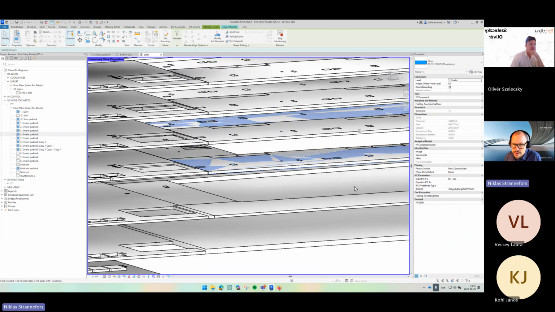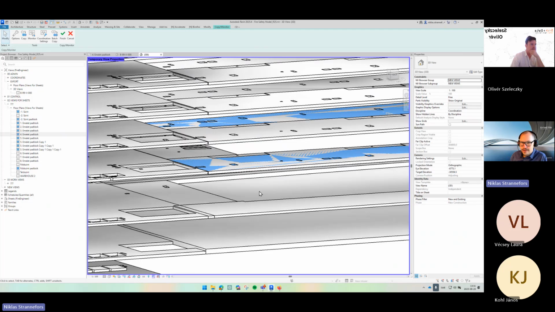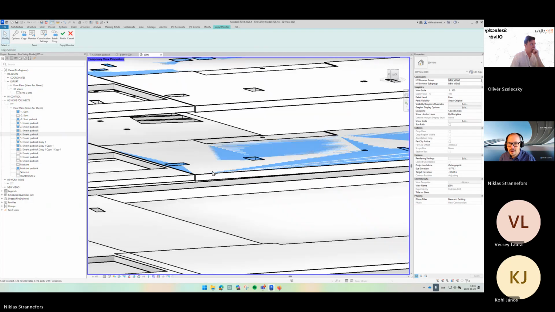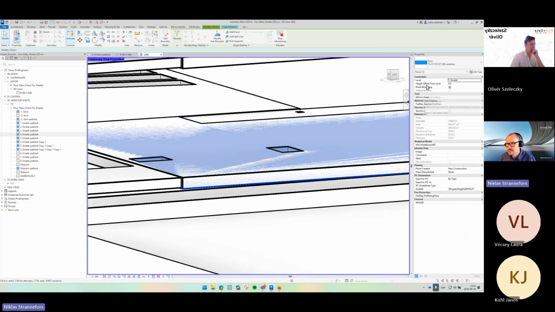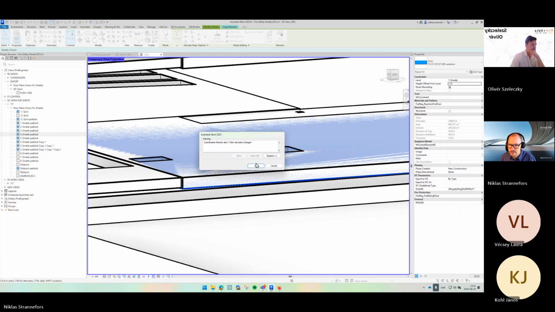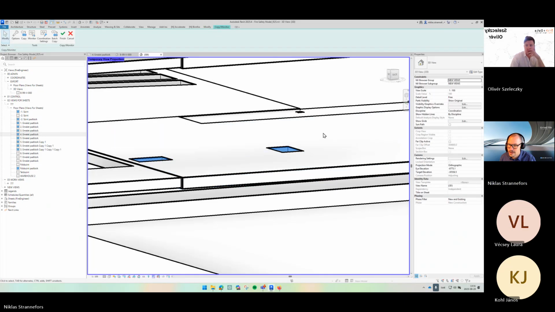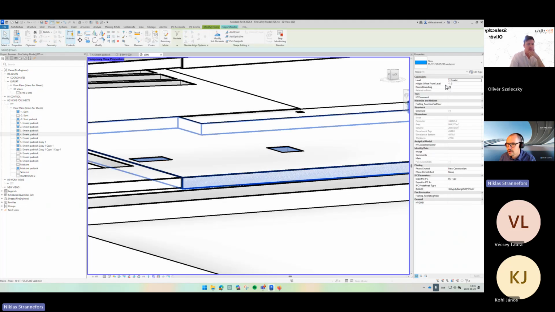So we can see right now we got this kind of glimmering blue on this concrete. What we want to do is lower it by -1 millimeter. Now it kind of disappears. So select the floors and set height offset from level to -1. This means that we don't get this shivering look of material on the same level. We just hide it. And in reality, those 1 millimeters on top and bottom, no one will see it.